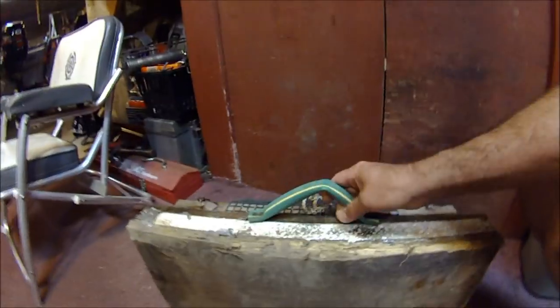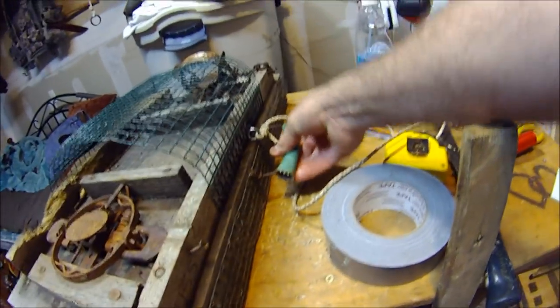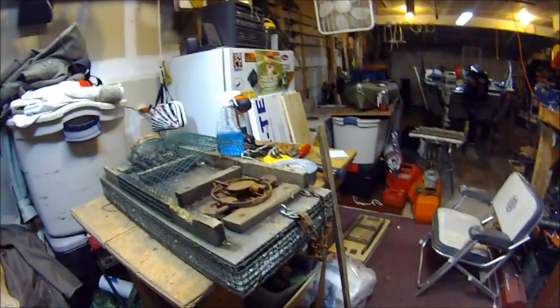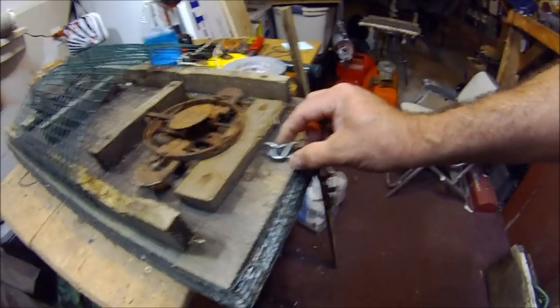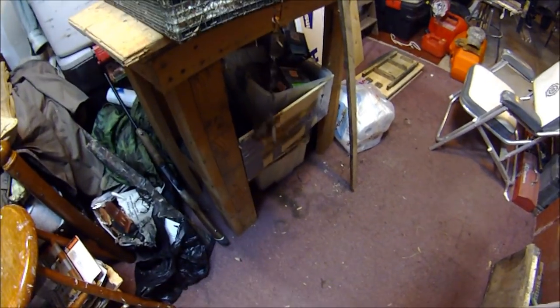And I think this is the best way, the garden hose. I've used rope. I've used wire with the hose. I had some other stuff, but I think this is the stuff that'll hold up the longest. Just some old garden hose. And then to attach the trap, I do an eyelet screw thing, an S-hook into the trap, and you're in business. You get a muskrat, they jump in the water and they drown. Just like that.